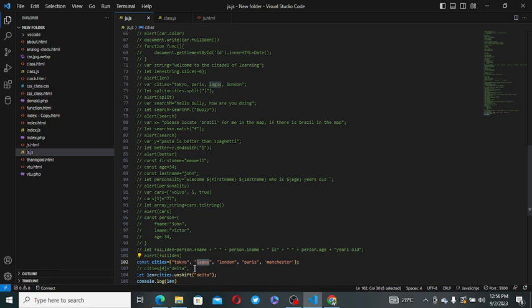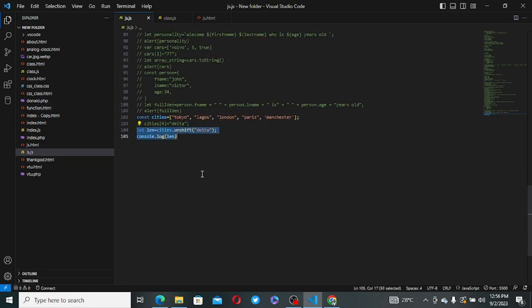Now what if, for example, you want to delete an item from this following array? Basically, to delete an item, array elements can be deleted using the JavaScript operator, which is delete. So all you have to do is declare delete, and then the item. So let me comment on this.